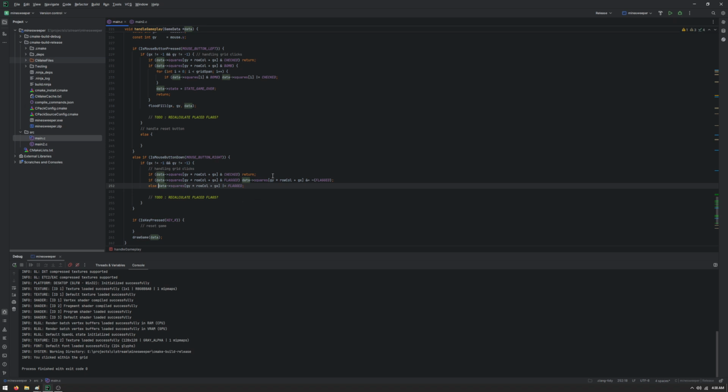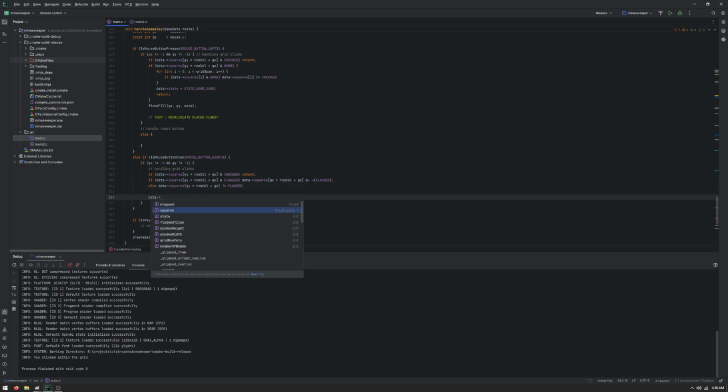Plus that. That should be fine. Did I have a thing in data for number of flags? Flag tiles equals 0.